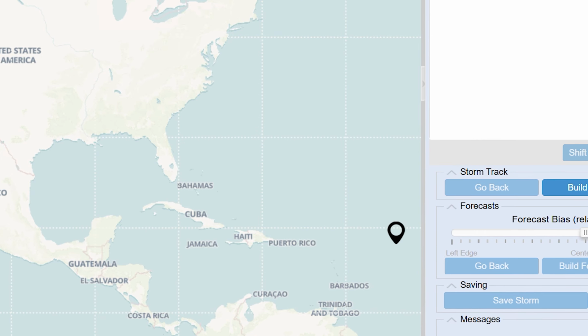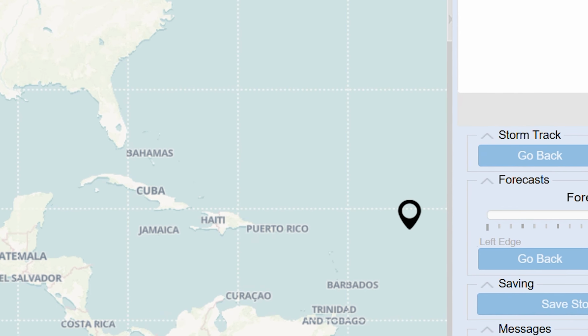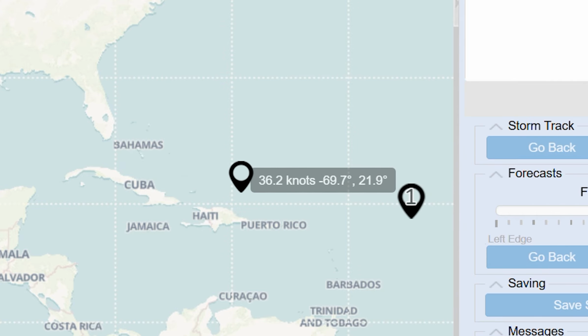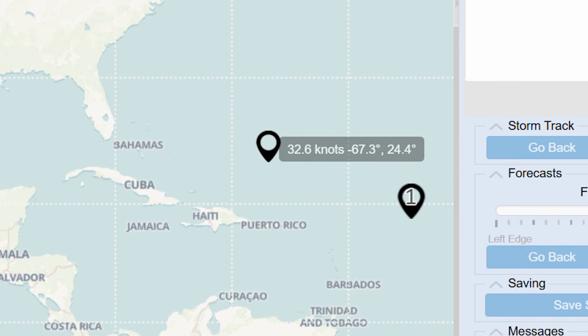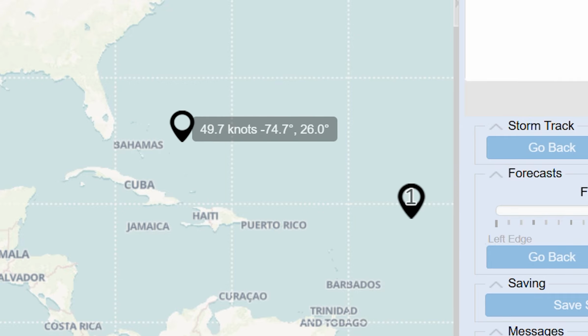And we're going to start by looking at the tracking map, and note that the pointer has now changed to this black map marker icon. And so the next time I click, it's going to place that map marker there. And indeed, I've done that, and it's called waypoint number 1. Now when I move the pointer, there's now a floating indicator for what the forward speed would be to place another waypoint at that spot. So the closer the next waypoint is to number 1, it's showing a slower forward speed, and the farther away, it's showing a much faster forward speed in knots.